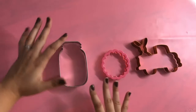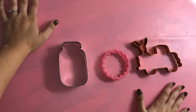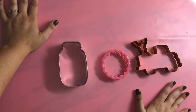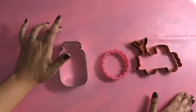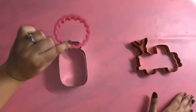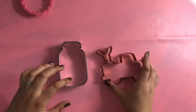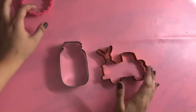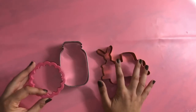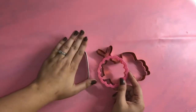I'm going to make a mason jar with a bouquet on top. You may have seen this in the pictures I posted recently from Watson House. I did a little mason jar cotton bouquet, and we're going to use a flower cutter and a mason jar cutter together. And I did an apple truck for one of the things at Watson House, and instead of apples in the back of this one, I think I'm going to end up decorating it to have cotton to match the jar.